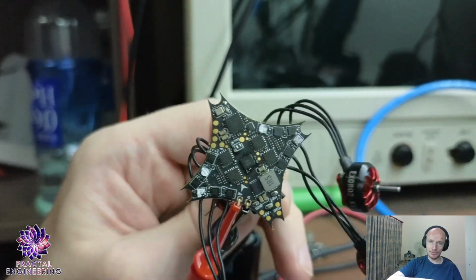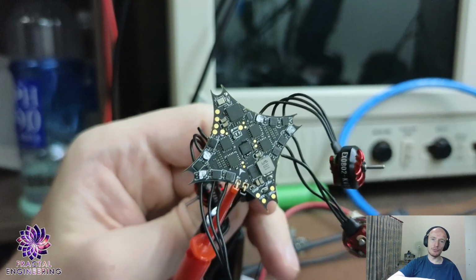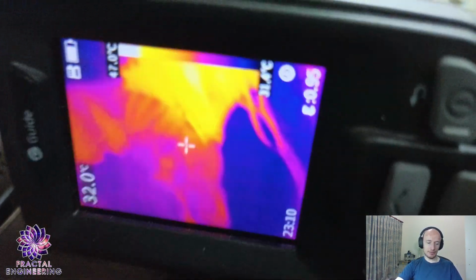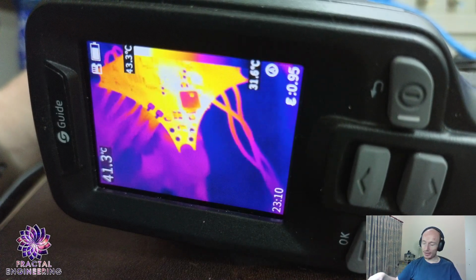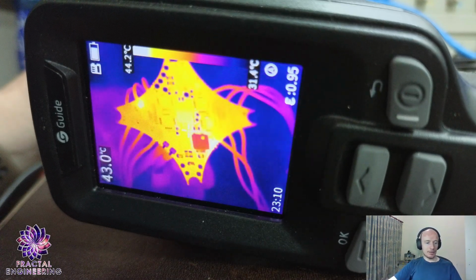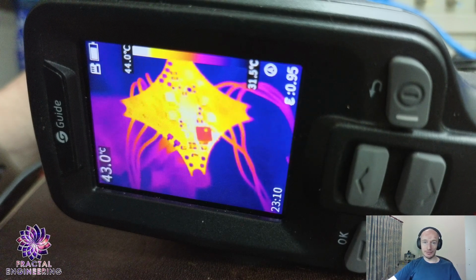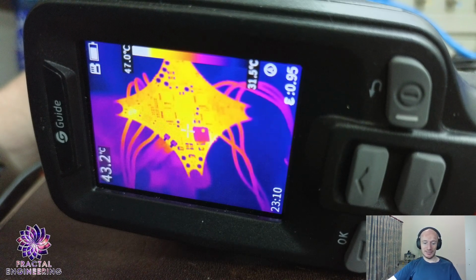You can even see here, I had marked with a paint marker which ones were bad. And so this is the same board that I showed earlier. Let's turn it on. And let's see if we can unfix the other ones the same way.